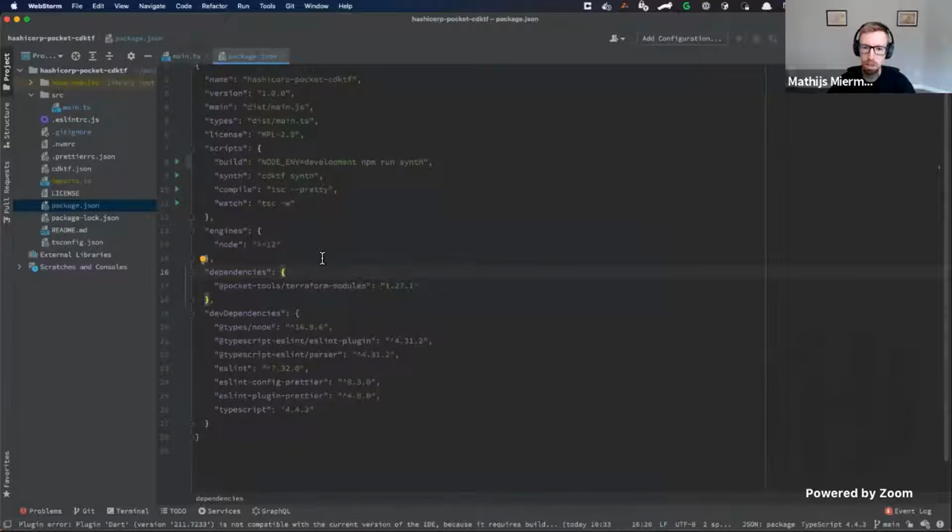So the library is very opinionated. It's very Pocket specific. Those are the ways that we spin up our infrastructure, for example, to use ECS to host our Docker image. Basically, we encode all the duplicated code in just that one package, and we just pull it in. And it has a lot of advantages, as we'll talk about throughout this demo.